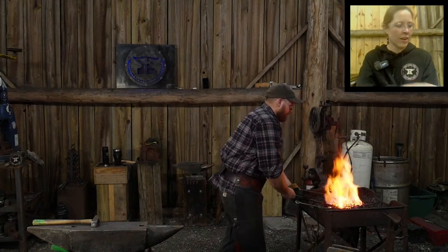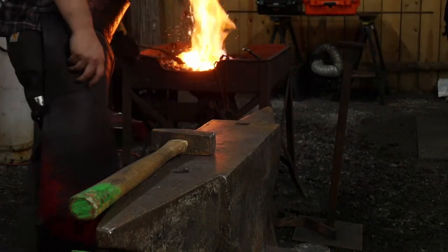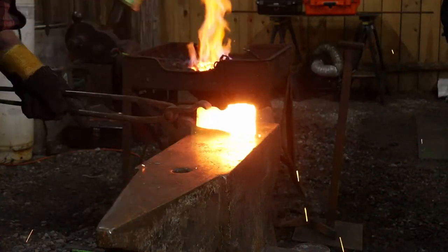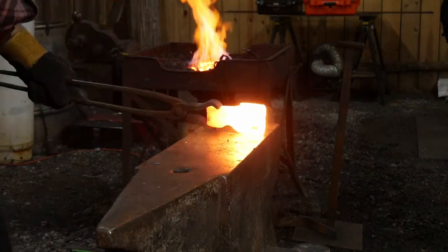Let's go to the anvil. All right. Hold on, Thomas. Yep. I have to weld it lightly up here first before I can have you come in.